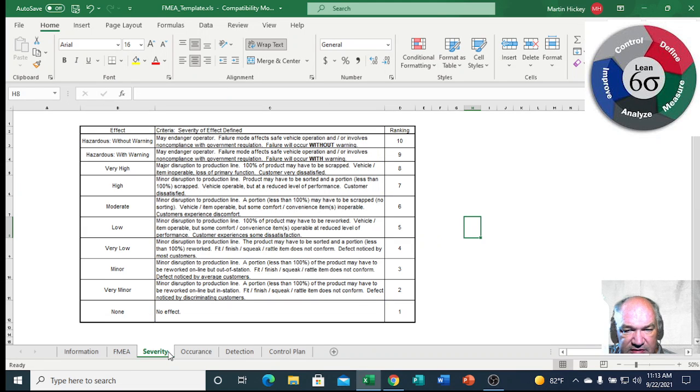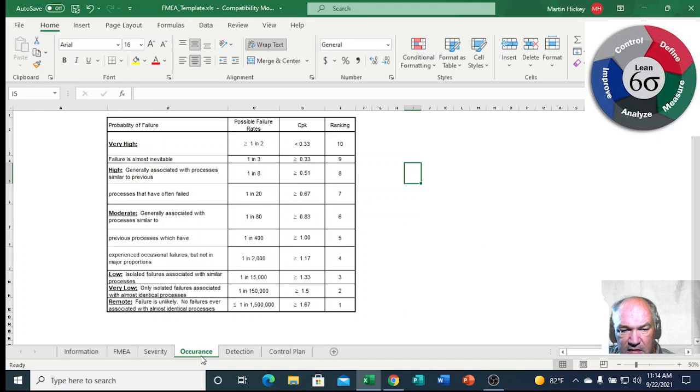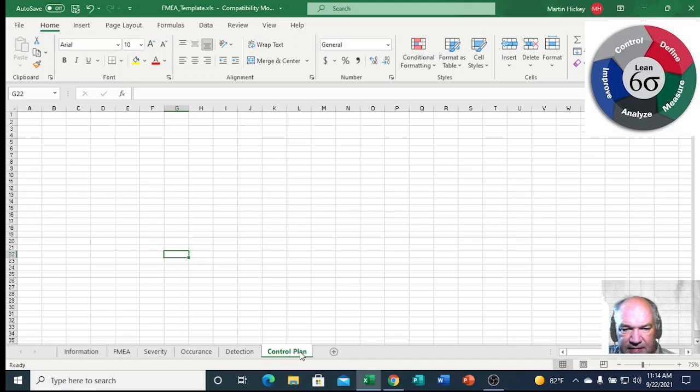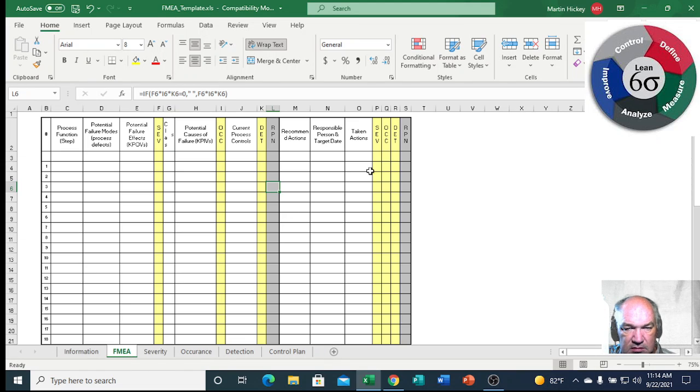So here are some exercises in here. You'll have a section covering what rates what for severity, occurrence, and detection. And then in the back here, you can establish your control plan that you would go back and reassess. So with that, we have failure mode effects analysis. Thank you very much. Remember, this is one item in corporate risk management. It's one of the tools that are used.